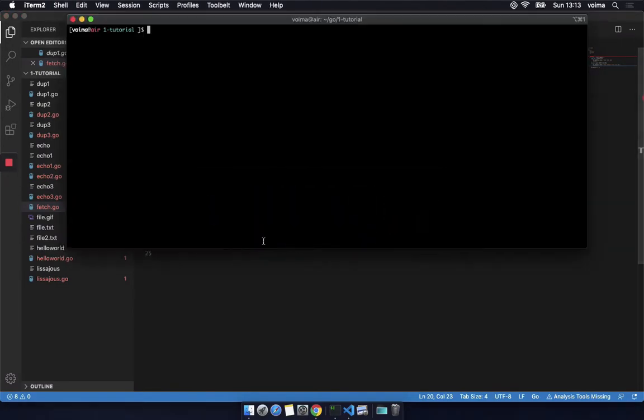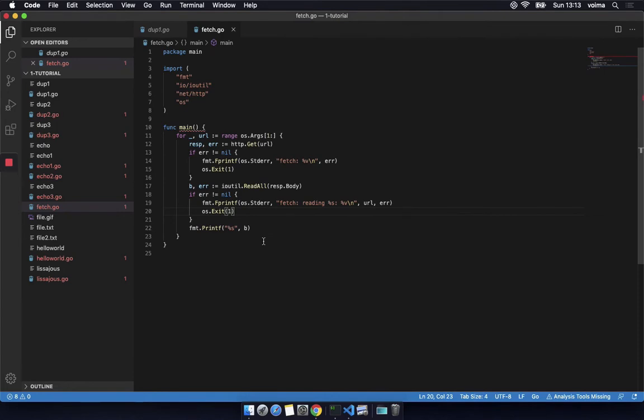So we kinda created curl, and what can I say about that? We're looping on the arguments, so you already know this one. Then we send a request to get the URL, and we take the response and the error.